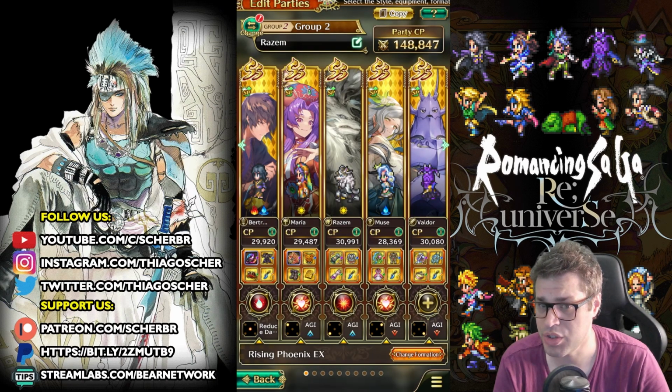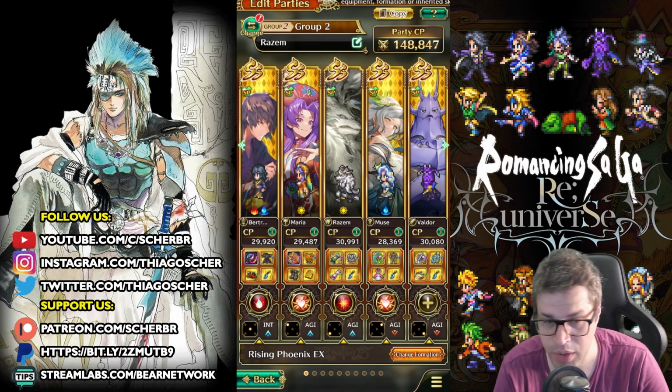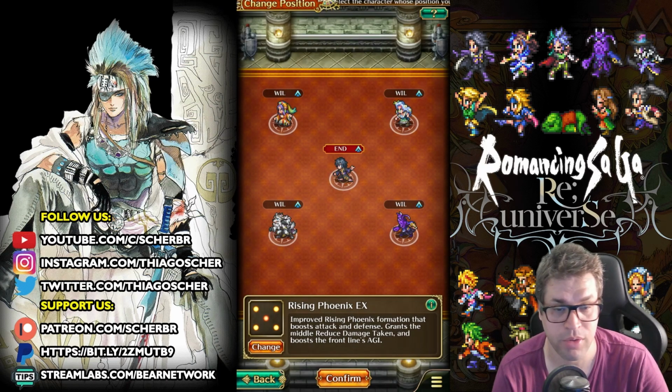And the best formation, in my opinion, was Rising Phoenix EX. Some people will be able to do it with Seer Focus EX as well, but I just like this formation because it guarantees that you have 50% will buff at all times.